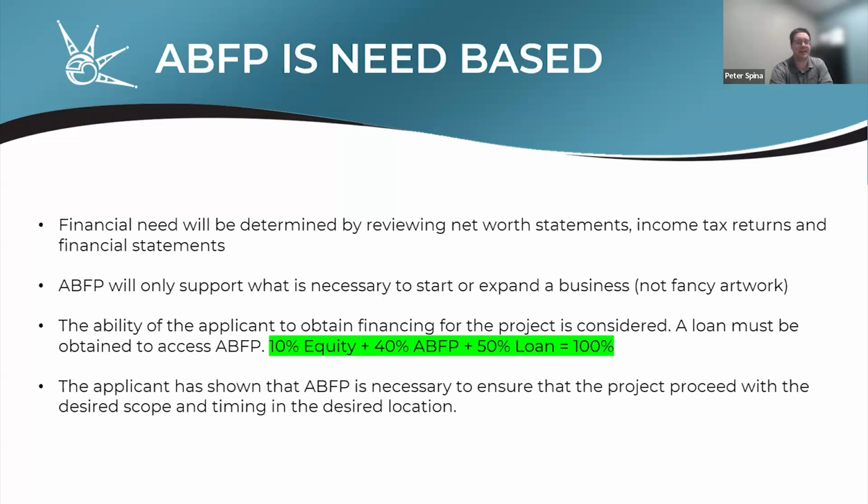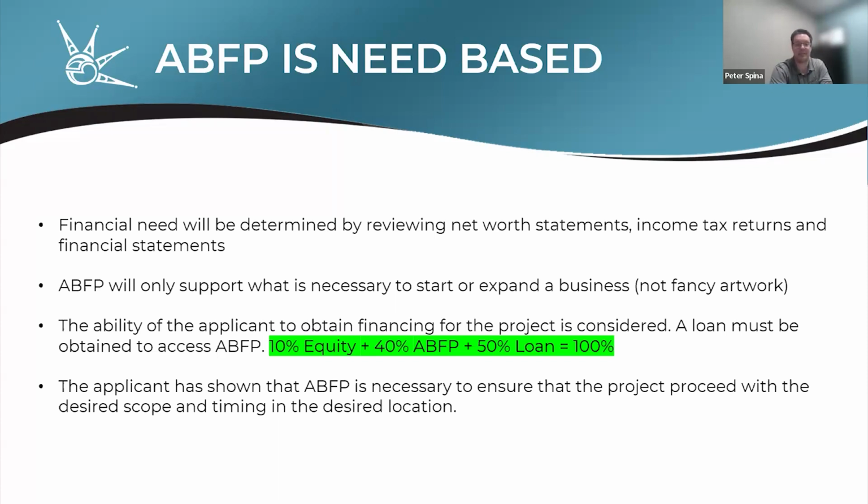Earlier I'd mentioned that ABFP is need-based. So essentially, financial need needs to be determined by reviewing net worth statements, income tax returns, and financial statements. ABFP will only support what is necessary to start a business or expand that business. So if you're a law firm and you're looking at starting up, we can help purchase the computers, the equipment, anything else you would need. We just wouldn't finance the artwork that you would hang on the wall, or anything that would be non-necessary to start the business.